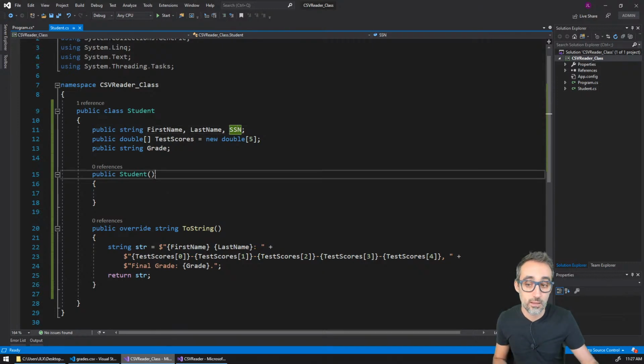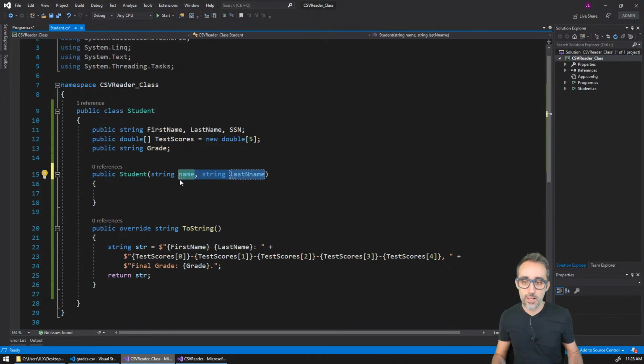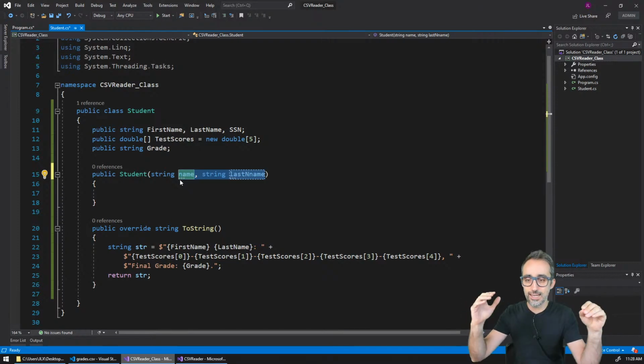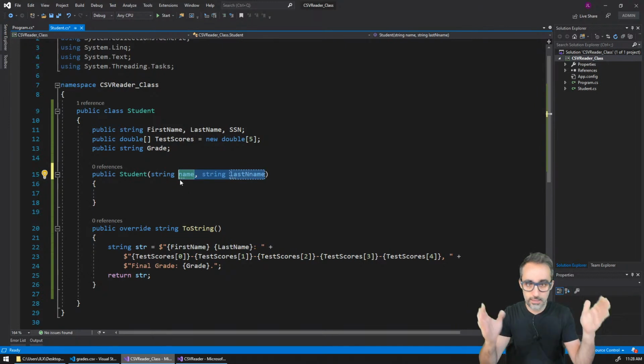So typically something that in other forms we would do is taking here, okay, give me the name, give me the last name, etc., as information that is passed to the constructor. But in this case, we know that we're always going to be starting this object from a string that has all that information. Then why not just create objects by passing the full line with all the data, and let's trust that the student class is going to do a good job at taking that line, splitting it, chopping it, parsing, and then populating its own data.